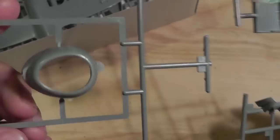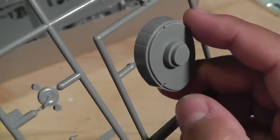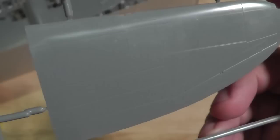Next up, what do we got? You got a sprue here with the cowling, and again, some details there. I mean, not much. A little bit of flash there, yeah, but not too bad. Some details there. Rest of the engine, the cowling flaps. Coming to the wings, top of the wings. Again, some decent, fair details for a kit of this age.